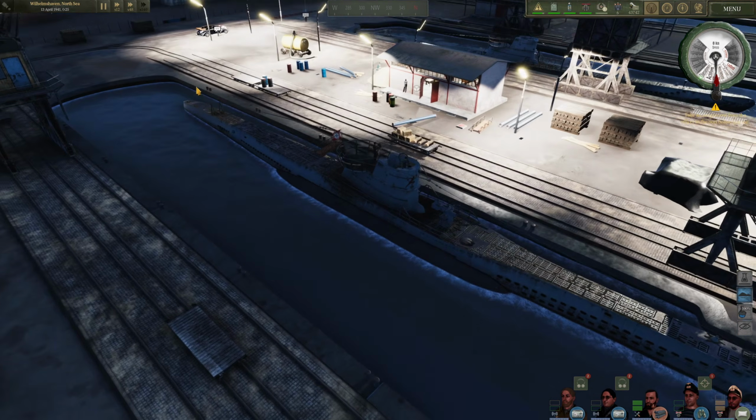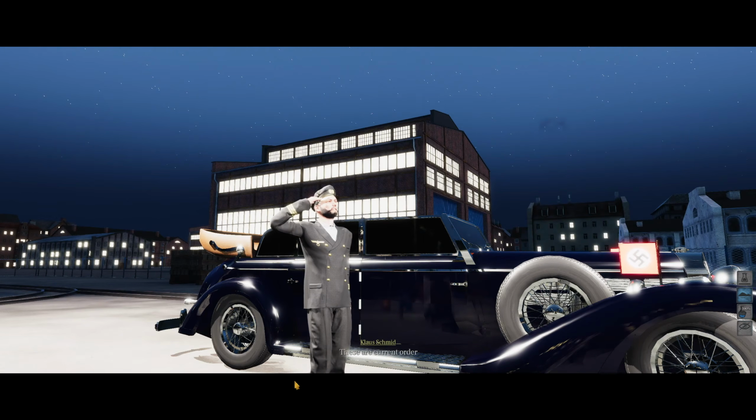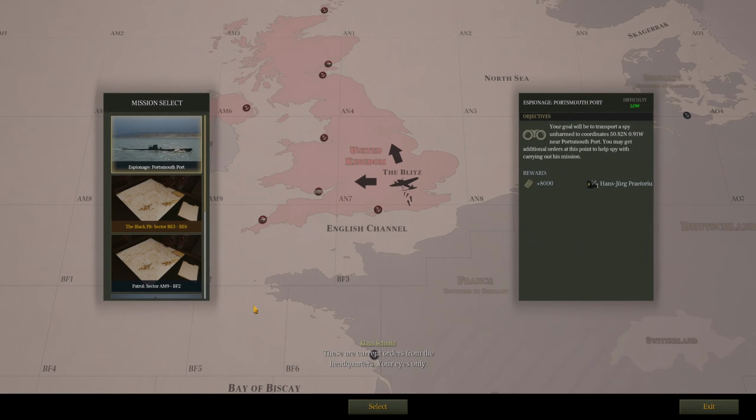Okay, take an assignment. We need an assignment. Yeah. Okay. Any orders from the Admiralty? BDU. Streng geheim. Ooh, we can get another person here. Espionage the Portsmouth port. Get additional orders to help spy carry out his mission.